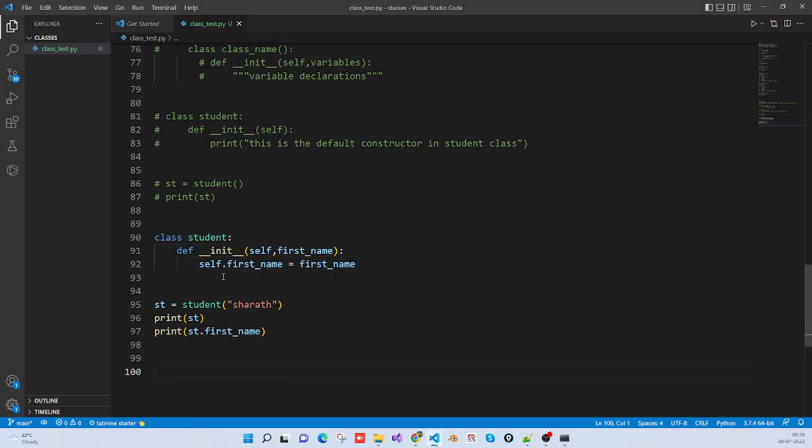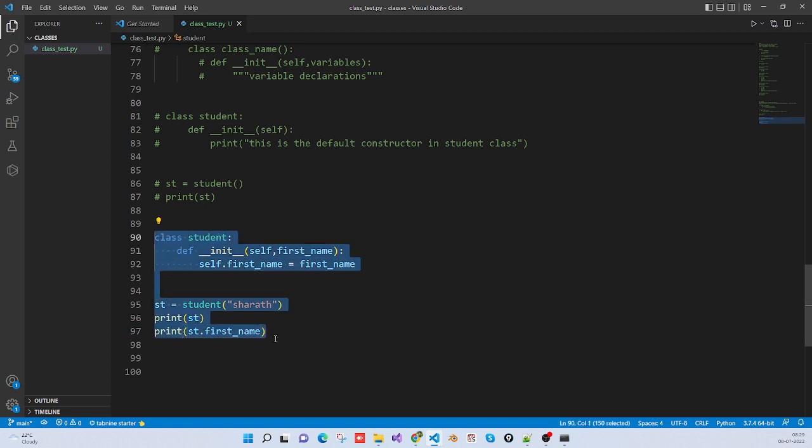So simple, guys. If you want to declare the init method, you can declare it. If you don't want to, you can ignore it also. It is not mandatory, but if you ignore it, then it will be created internally. Now I will show you one thing, then after we will discuss.